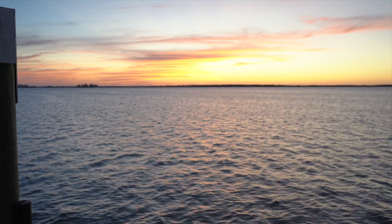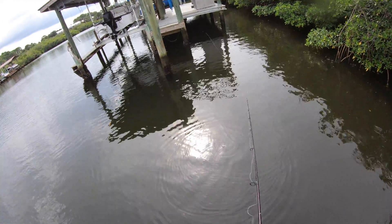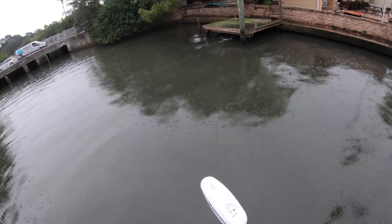Obviously with the colder temperatures, fish are going to act different. In the summer, snook will be off the beach or pushed up on the mangroves and you'll find them on the oyster bars. But when the water temperature drops, snook really do not like colder water. So you'll mostly find them in warmer water areas — darker water areas — like residential canals, underneath docks, and in creek systems and estuaries, because the dark bottom warms up much quicker and it's usually shallower in there.